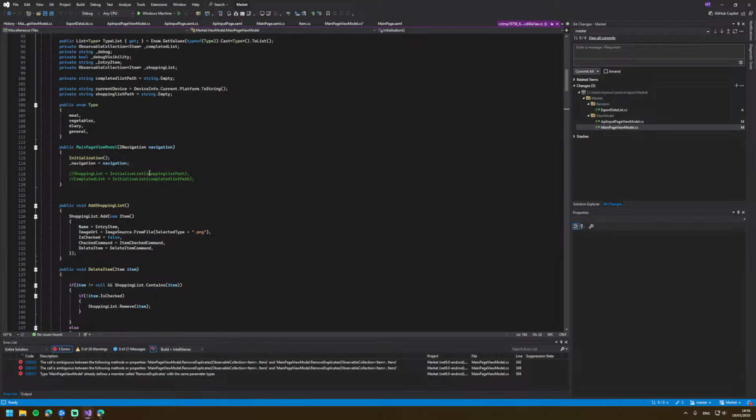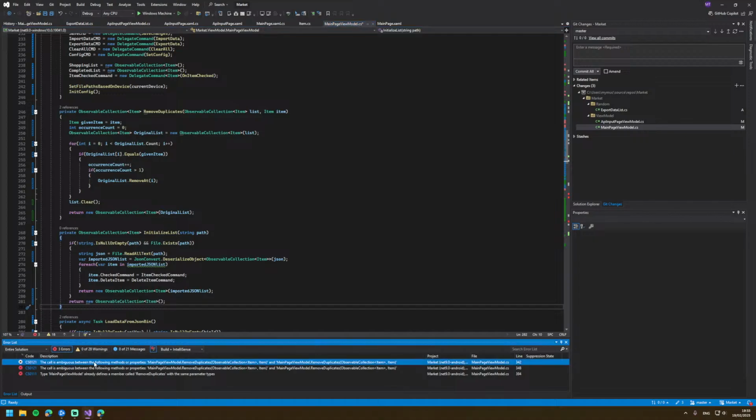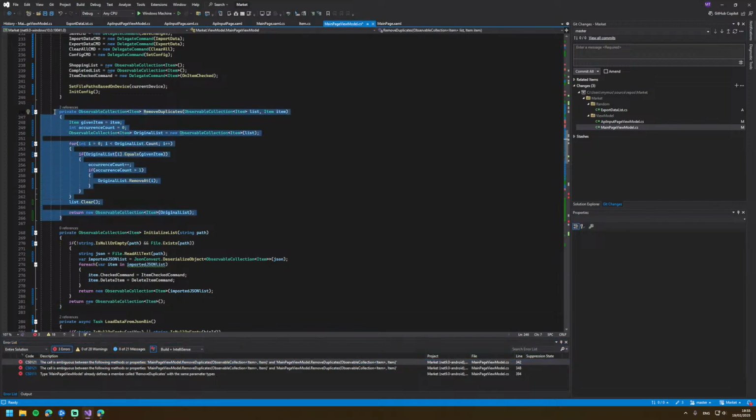Like this, shopping list path, okay. Yeah, nothing, we are fine. We didn't even copy that. There is already a method for it, remove duplicates, okay.